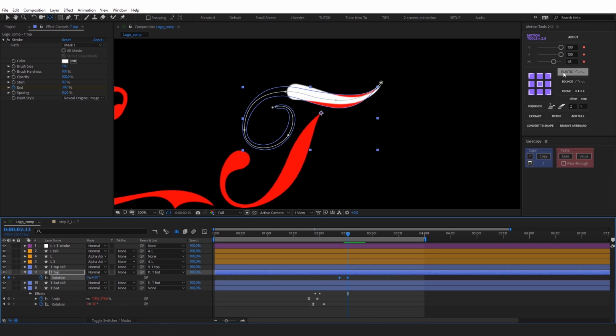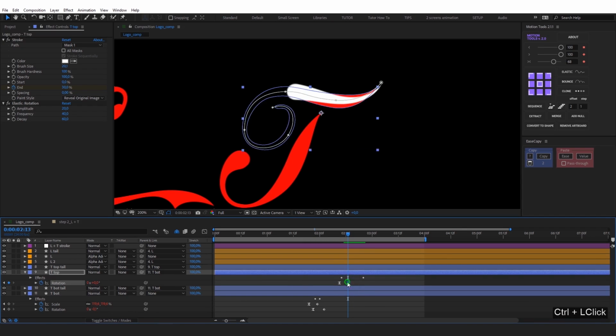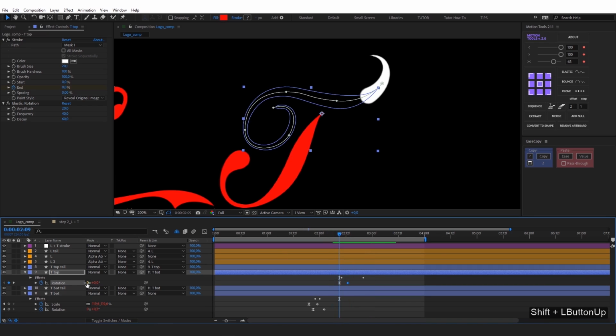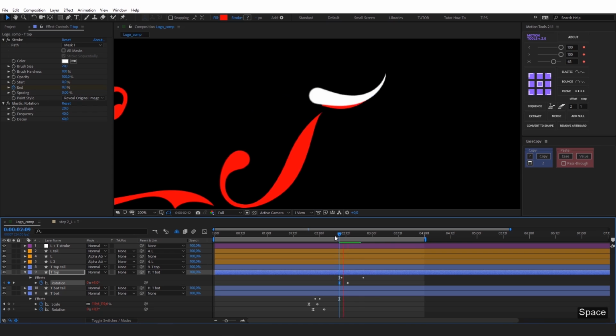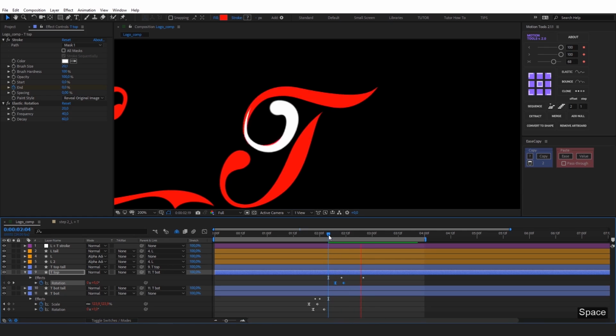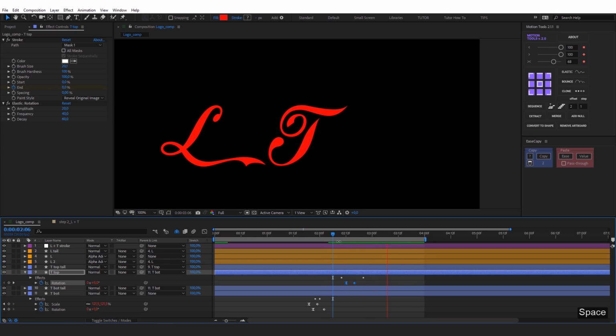Apply the elastic expression. This way we've added expressiveness.